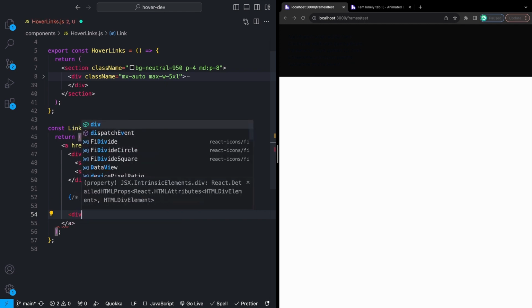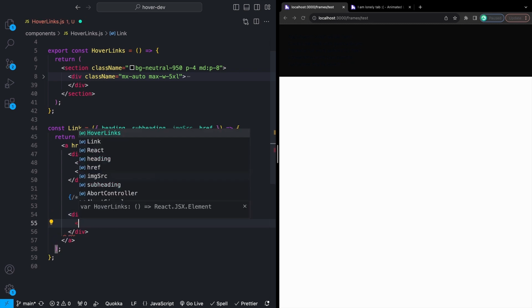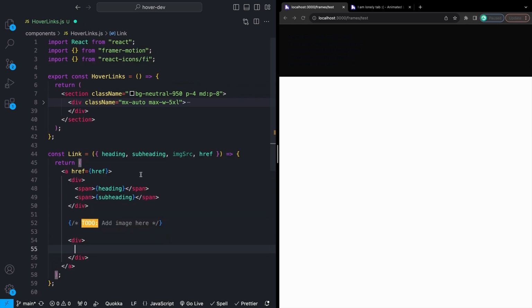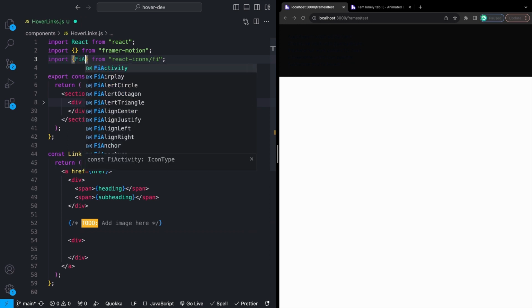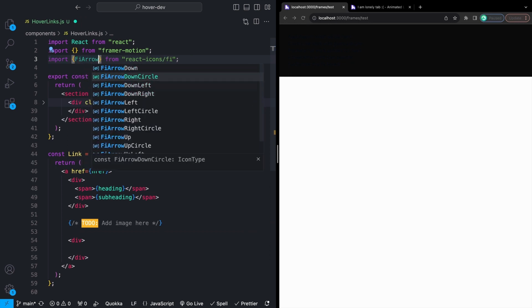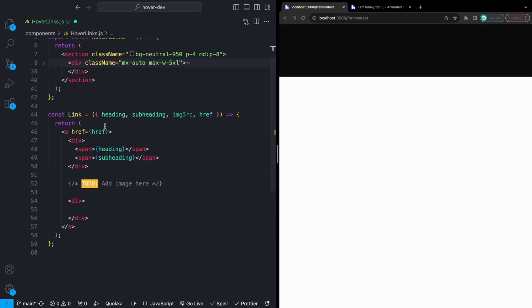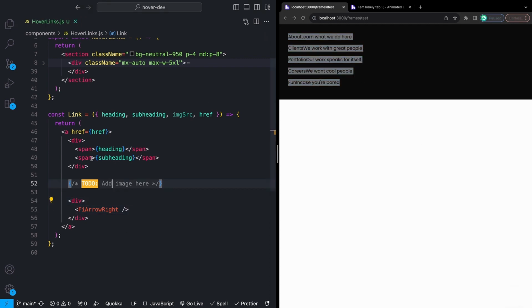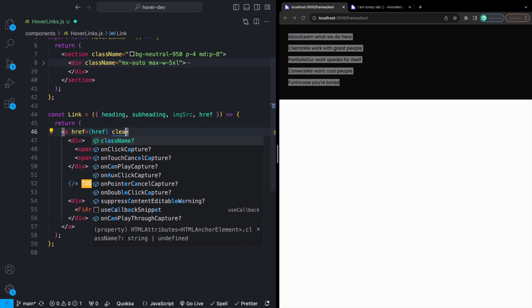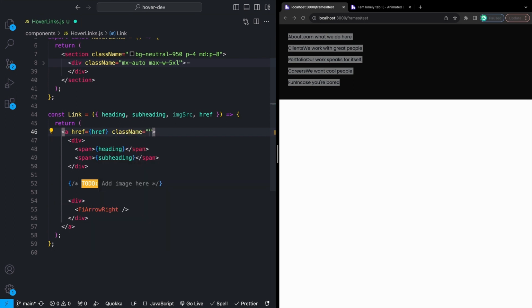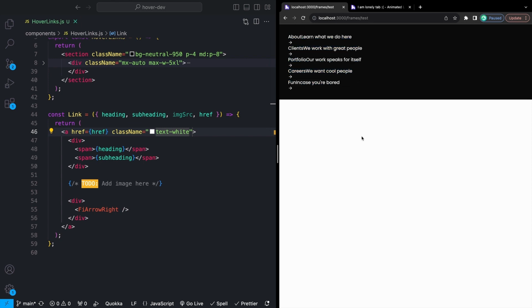So I'm going to start by just adding a wrapping div. And this is going to come from React icons. Like I mentioned earlier, if I just type in fi arrow, we'll see the different icons that I can get. And I want fi arrow right. You can just use this like a normal component. And now we should have some content here. Let me make this color lighter so you can see what's happening here. Say text white, start. Cool, so now we have some content. Sweet, this is a great start.